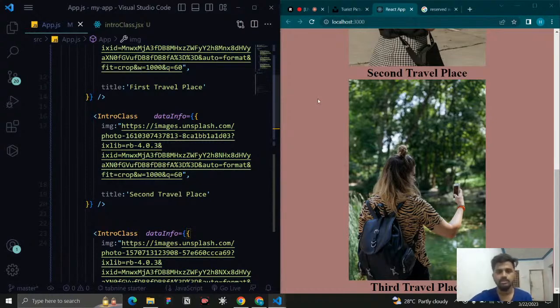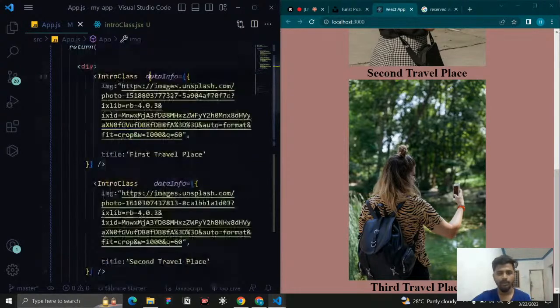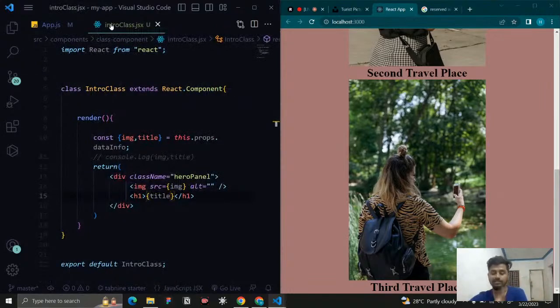Simple. So this is called as property. And how can we access the property? You can give a name, whatever name you like, and you can pass it as a string, number, or whatever data you want to pass. Once you have done it, you can use this.props. If it is a class based component, you need to use this.props. Either you can use destructuring, or you can go without destructuring. Without it, you need to write this.props.dataInfo.image like that every time. That is why we destructured it and stored it in a different place. Understand?